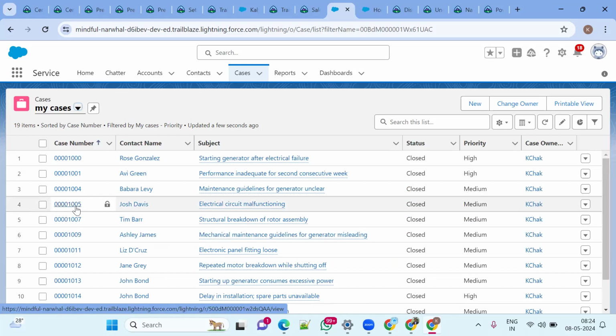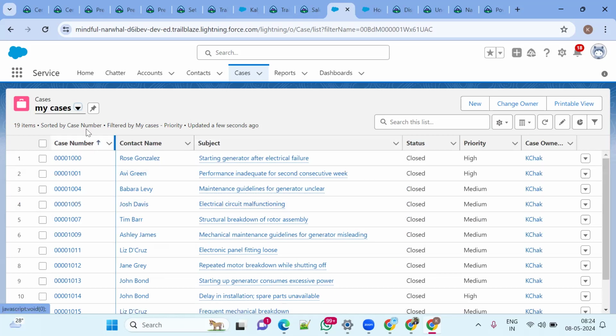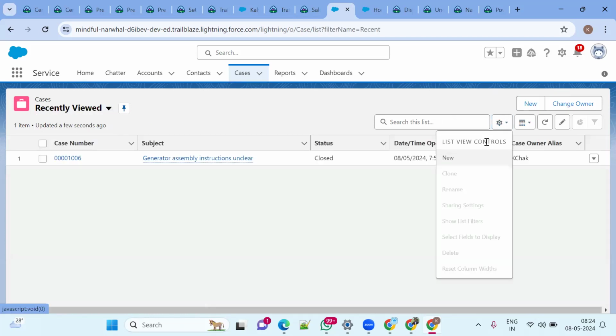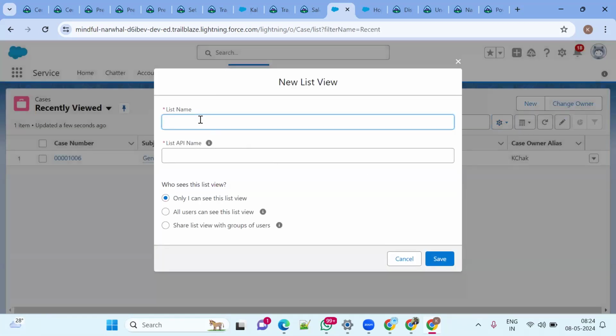Yes, sir. So this is how we can customize the platform so that each profile or different people can see different things, or even all the people can see this list of cases. Suppose I go here again, new list view, public cases with high priority.